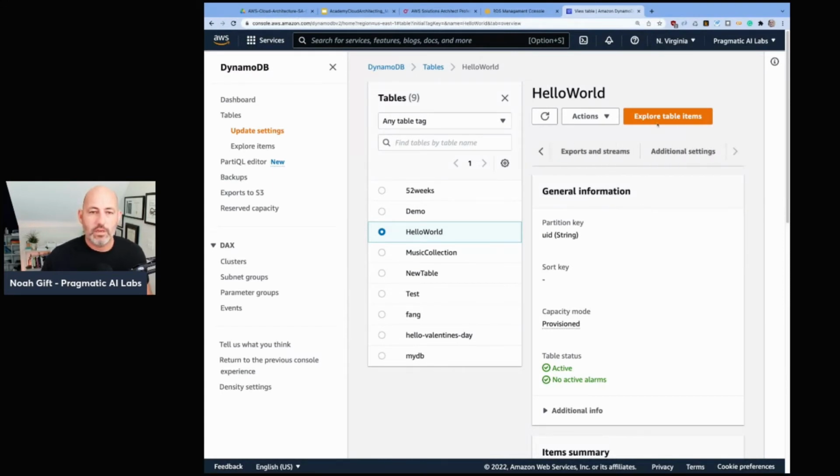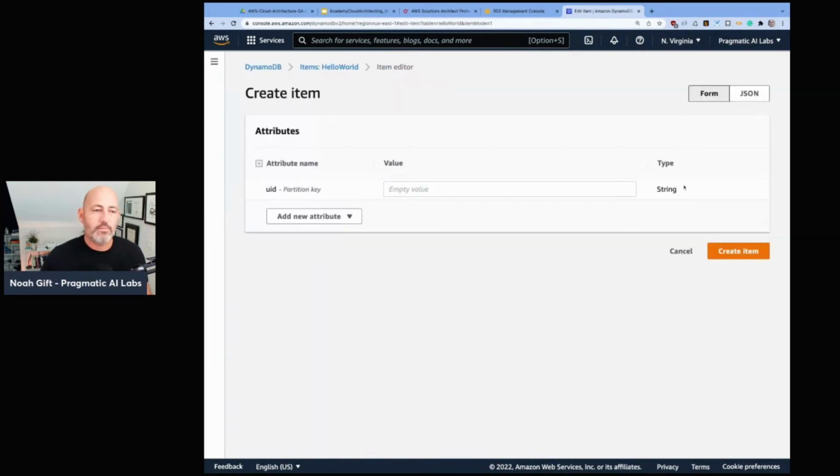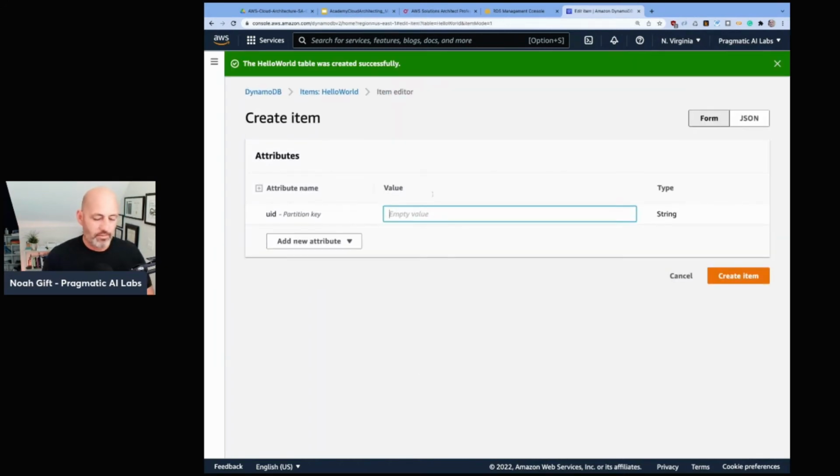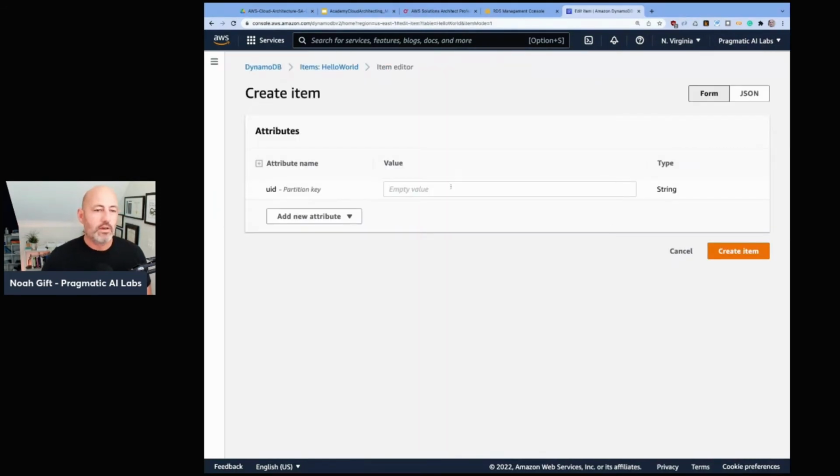Now, if I want to create something inside, I think I can just go here, go to actions, create item right here. So you go to create item, and we could just put something inside. We can say Apple. There's my value. And then I could create another one. I could just make whatever I want inside of here. And we can say cherry. Add some fruit in here.